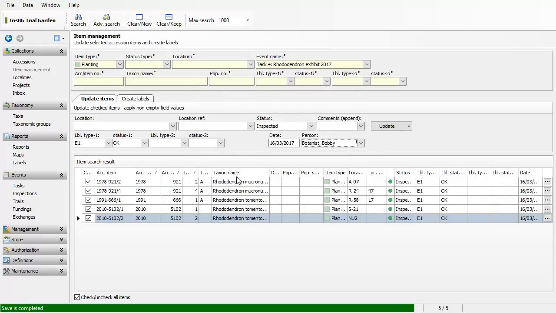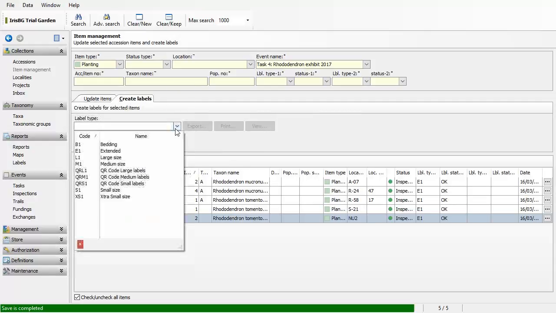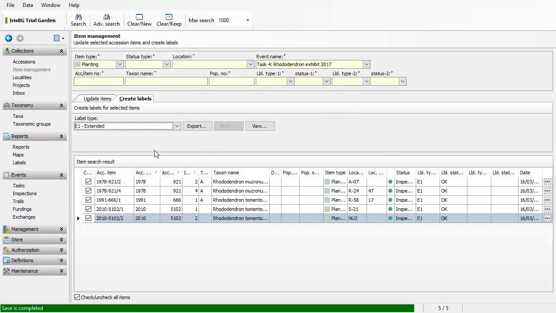So that's a really nice way to manage a group of plants. And then we want to produce a label for these 5. So we want to do extended label. And then here there are two methods. Either you can export the data if you have a label printing software or a label printer, that you can export the data and send it somewhere else. Or you could use a Word template and design your labels in Word. Let's say we do that here.